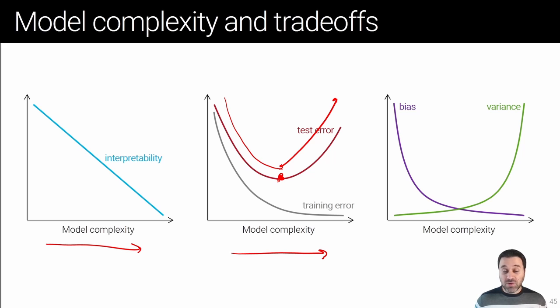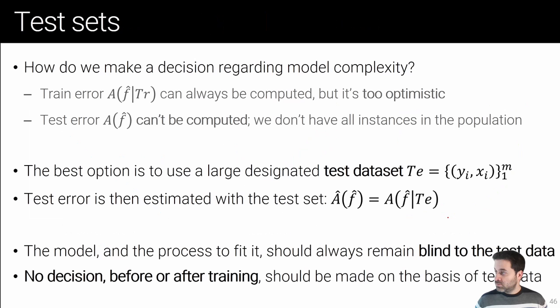And we could also think in terms of how much variation we have across different training sets, or how robust the model is to different training sets. We saw that as we increase the model complexity, the bias will be lower. So we are expected to get closer to the true values, but the variance will also increase. The model will be completely different. So it's again about finding the right amount of bias and the right amount of variance. Okay, good. It's about trade-offs.